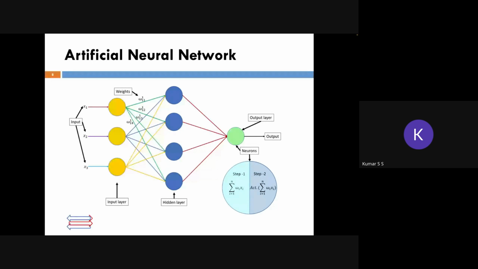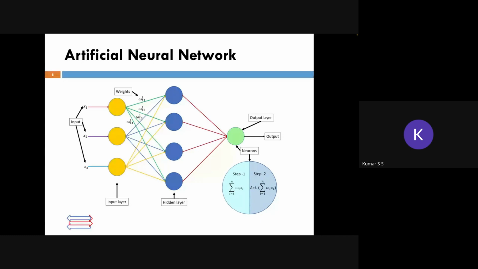Maybe in our example of the apple, the information comes from our eye through the optic nerve to the brain. So we get different input features, and the only functionality of these yellow neurons is to receive that information. Then they give this to the next set of neurons shown in blue color, which are present inside the hidden layer. The actual processing takes place in this hidden layer. Processing goes on in this hidden layer and we arrive at an output, and that output is given to an output neuron.